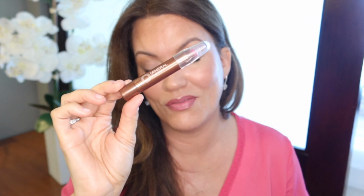This is one I just bought. This is by Chanel. I like it, but I don't think it's worth $45. I mean, it's nice. I have it on today, but I don't have it on by itself. It's pretty by itself, but it's just a little too light for me. I have on, this right here is my new favorite lipstick ever. This is so amazing. Okay, I'll talk about the Chanel in a second, but this is by Mineral Fusion.